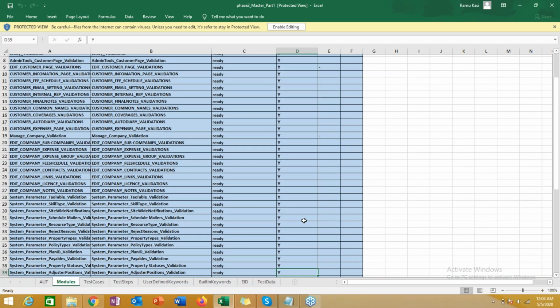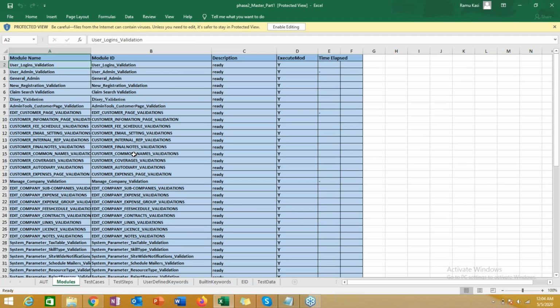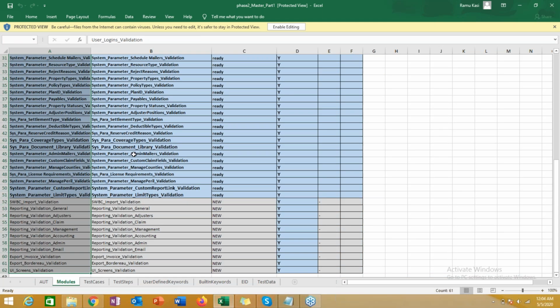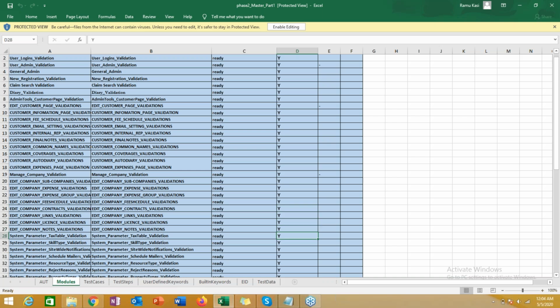So how many modules do we have overall? About 61, I believe. Yeah, 61. Okay, so we'll break it at 30. So let's do up to 30. Go up, please. Yeah, so from 29, shall we put a different one from 28 onwards? System parameter there, no? Okay.